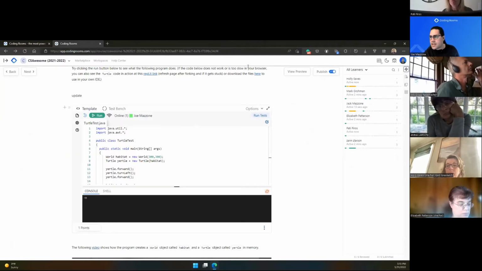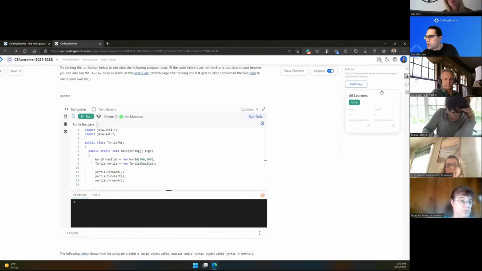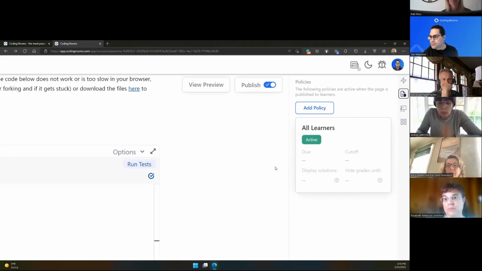Students can collaborate on projects, as I had mentioned. Great question, Patty. And so how you do that all has to do with the assignment policies. And so the assignment policies, this window over here, allows you to edit the rules for when you publish a page. How would you like these learners to see this stuff? This is something that we didn't expect a lot of our customers to find incredibly powerful, but a lot of other platforms really don't have this kind of control over the pages or content that you publish.